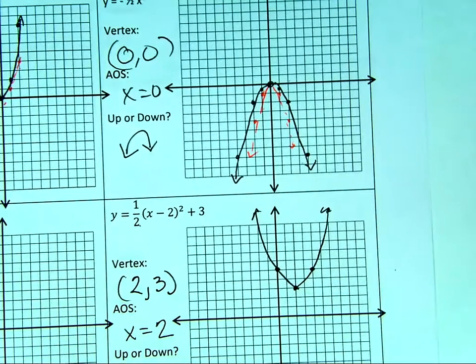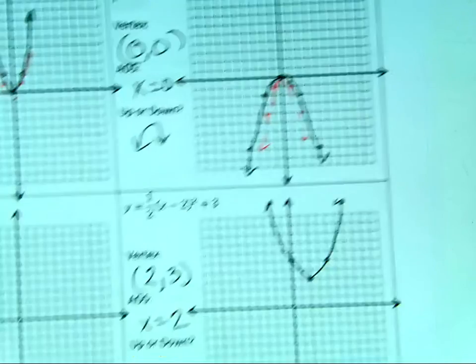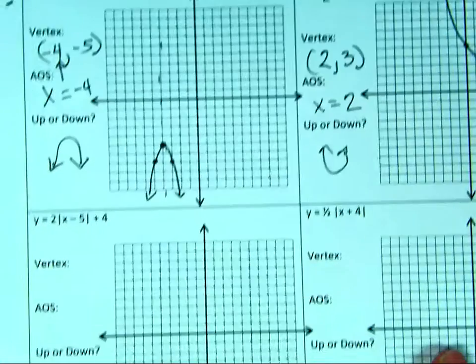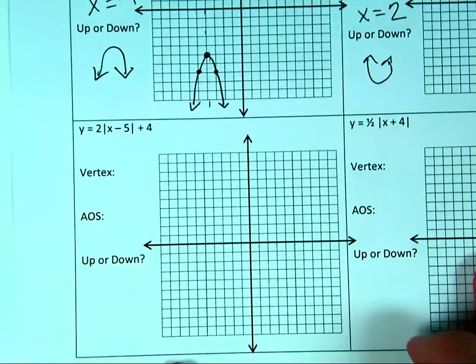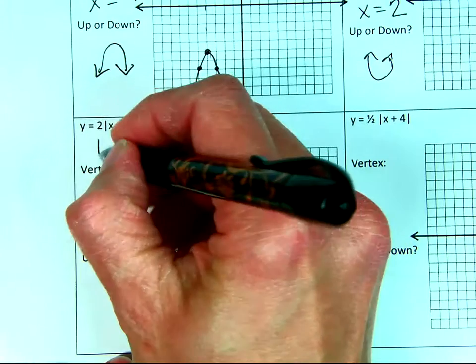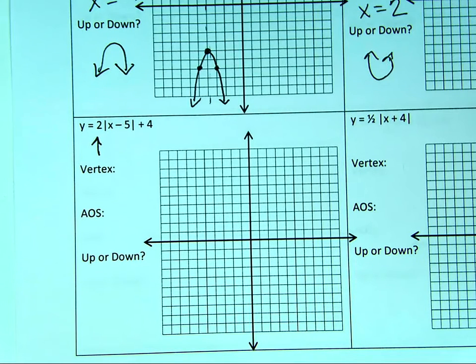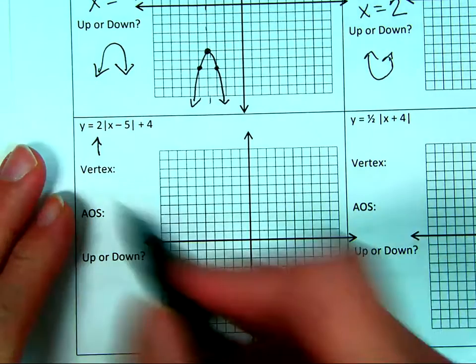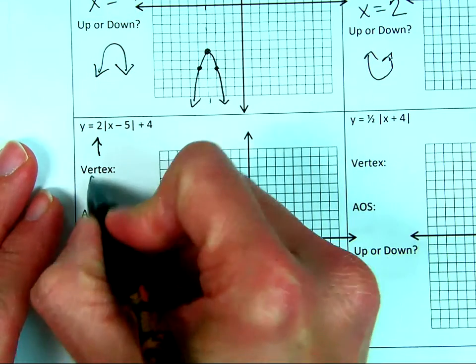Now, I'm going to help hopefully remind you of the absolute value. Now, the absolute value, this number out front, was constant. It was our slope. It didn't change like the parabola does. The parabola doesn't have a constant rate of change. Did you see it went over 1, up 1, then it was over 1, up 3 on our parent function? But this one was a constant rate of change. So my vertex, still 5, 4.